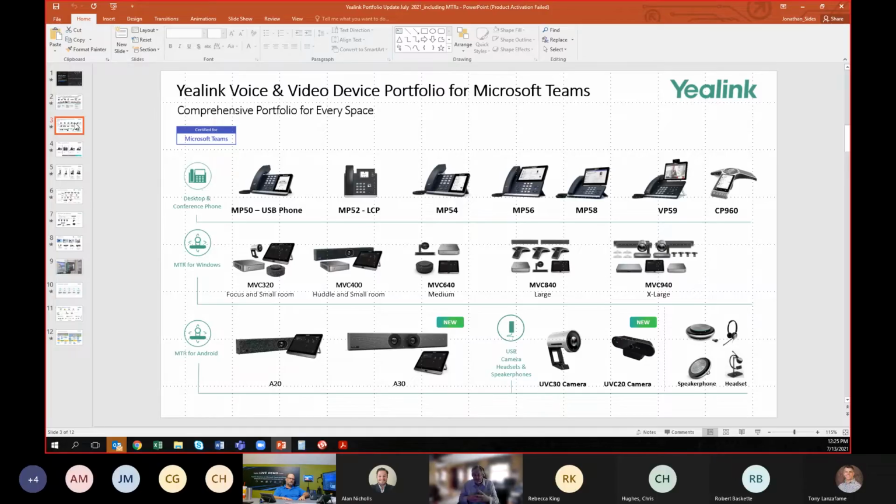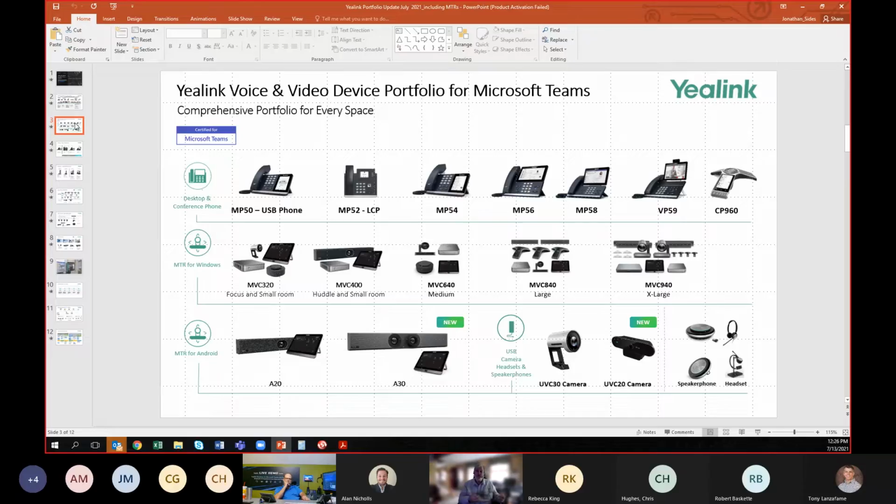We have what we consider to be the widest range of variety in terms of Teams certified devices. So again, if you want to go from having just a USB connected phone to your Microsoft client, we have that on the lower end with the MP50, and it goes all the way up to the far end, which includes the VP59 with the video capabilities and a conference room device.